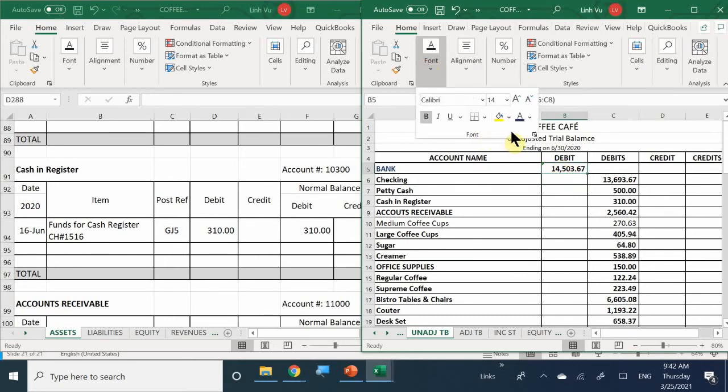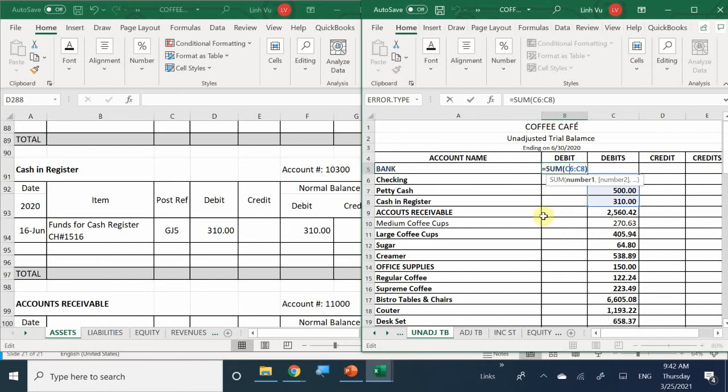I'm also going to change the color for that one too, so I know the difference between my main and my sub accounts. So here I have a grand total, and if I click on this, it's consisting of these three numbers, right? That's what I want you to do, because when we go into the adjusted trial balance, we are prepared because we have our main accounts already tallied up.